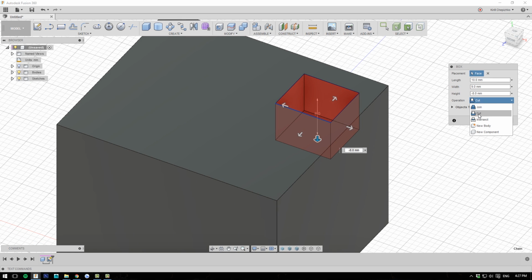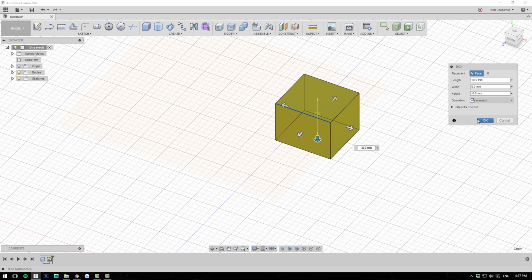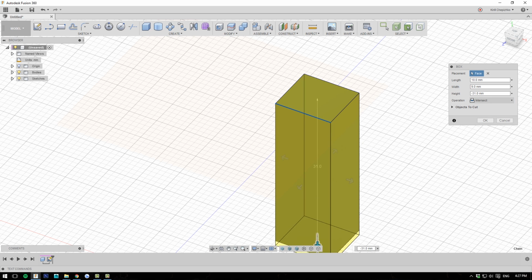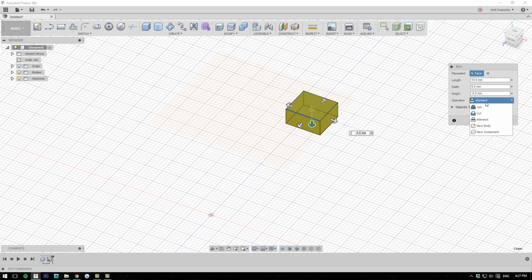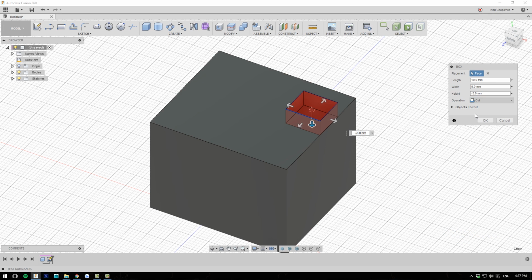Another one that it's never going to suggest is intersect because it's optional. That means it's only going to create the intersection between the new body and the old body. You can see that that's where the old body was ending. But I rarely use that, almost never. So cut, join.